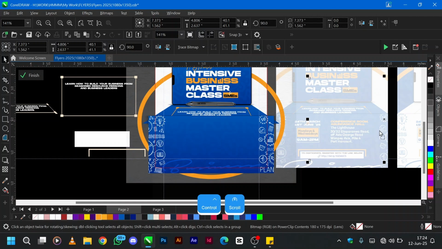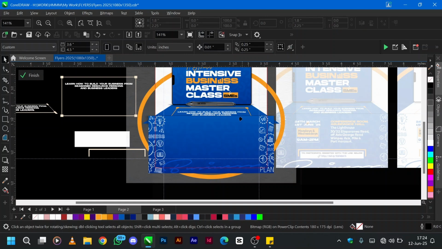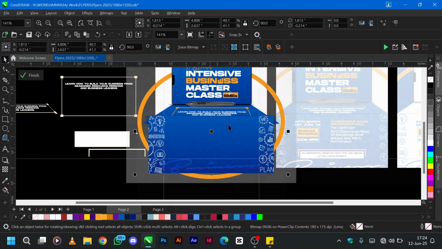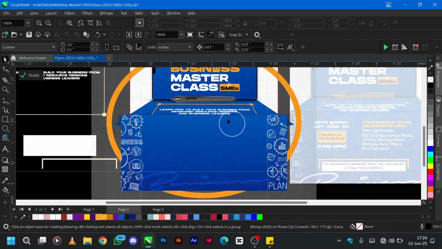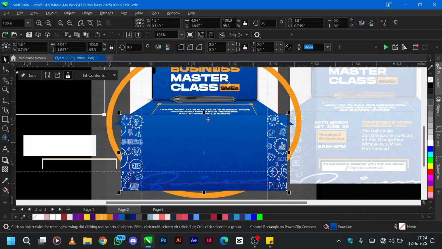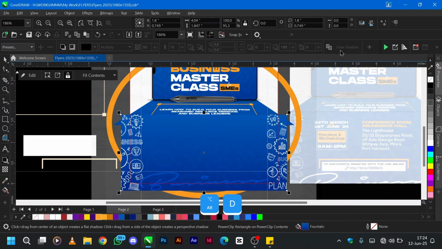So I know that the thing is here. Don't worry. I just know that the thing is here. So let me just power clip this. Okay, it's telling me an invalid mistake. I'm guessing the reason why it might be telling me it's invalid is because of my drop shadow. So I will need to remove my drop shadow before I power clip. So just click on Alt D, clear shadow.